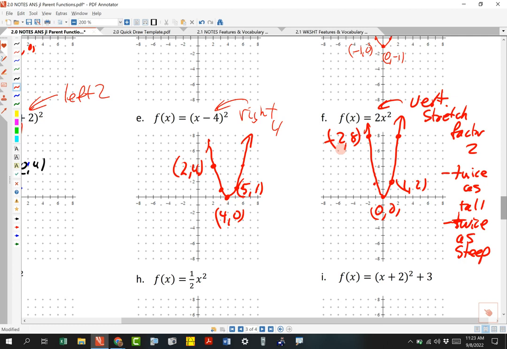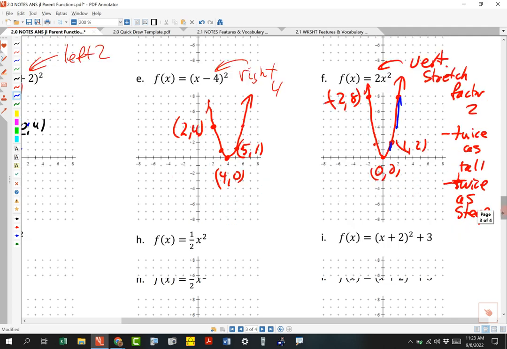We vertically stretched this. So this old point that used to be right here at 1, 1 got stretched up here. This old point that used to be at 2, 4 got stretched to be twice as tall as it used to be. So the best way to think of this is all the points got twice as tall as they used to be. They were vertically stretched by a factor of 2. The graph got twice as steep. It grows twice as quickly. Okay, everybody good with that?